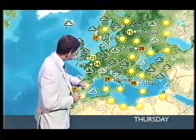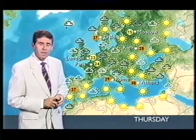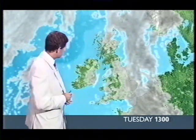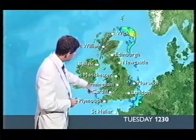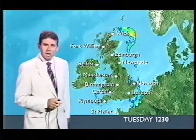So a sprinkling of showers across the north, the Mediterranean dry and fine, even in the Canaries if that's the way you're heading. Now, coming back to that cloud that we saw there just lurking across the northwestern quarter of Europe, that in fact is a ribbon of cloud associated with the front, which is perilously close to the eastern coast of the British Isles just at the moment. And it was a wet start too, down towards Wales and around about the Irish Sea coastal fringes. Now, it looks as though in fact some of that cloud is breaking up across these western areas, but you'll notice how adjacent some of this rain is towards the eastern side of the British Isles.